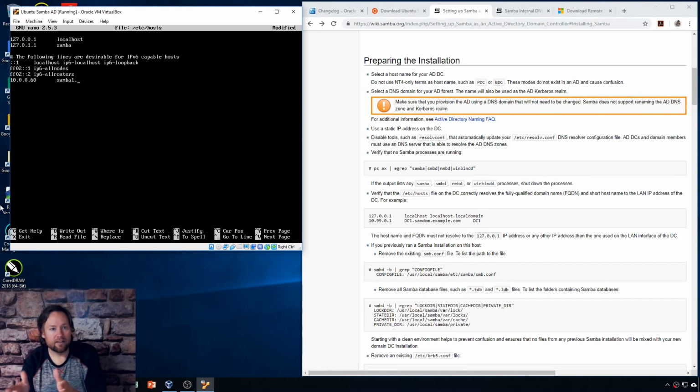So ad.example.com. I just find that for me that works best, so I go ahead and do that. By all means, leave it out. If you just want it to be dc1.company.com, well, that's fine. It'll totally work. But I prefer to actually create a subdomain.